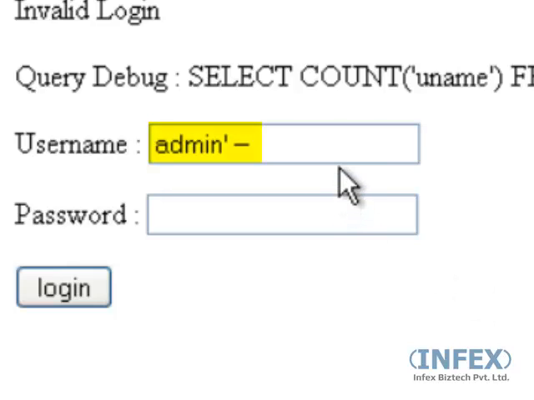What this does is very interesting, which we will cover in just a few minutes. But for now, just remember that we have written our correct username, quote, space, 2 hyphens and space.